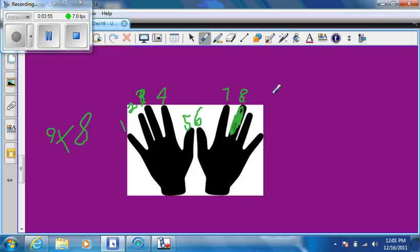And as I said before, the ones on the left are the tens. So there's 10 plus 10 plus 10 plus 10 plus 10 plus 10 plus 10, which is 70. Then on the right, 1 plus 1, which is 2. So you add them together, and it equals 72.